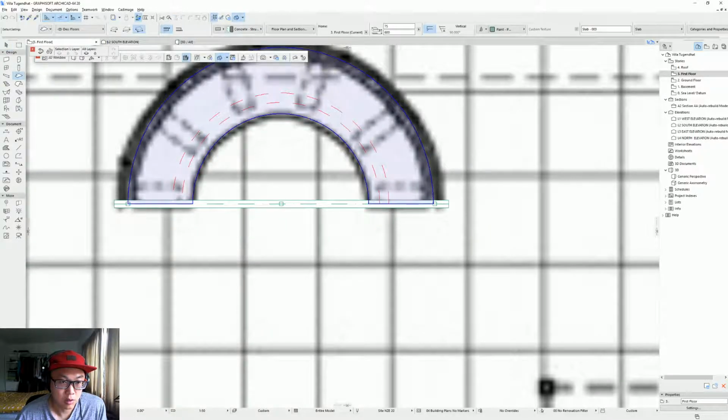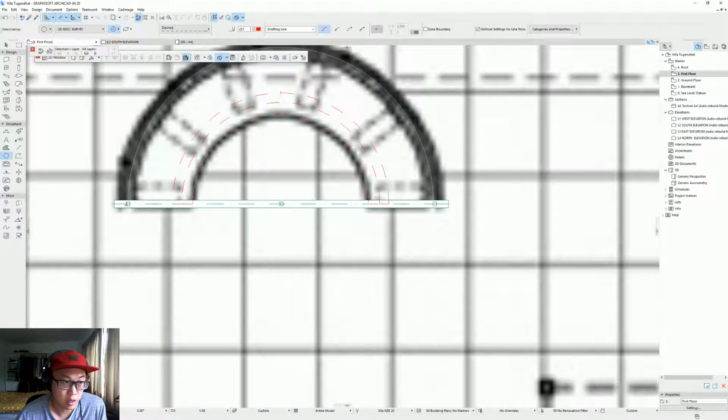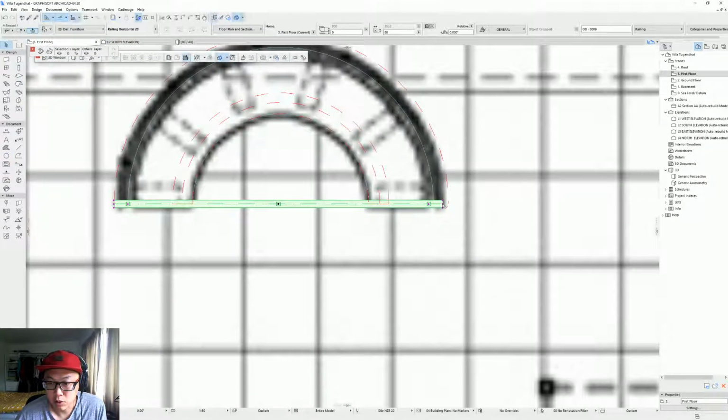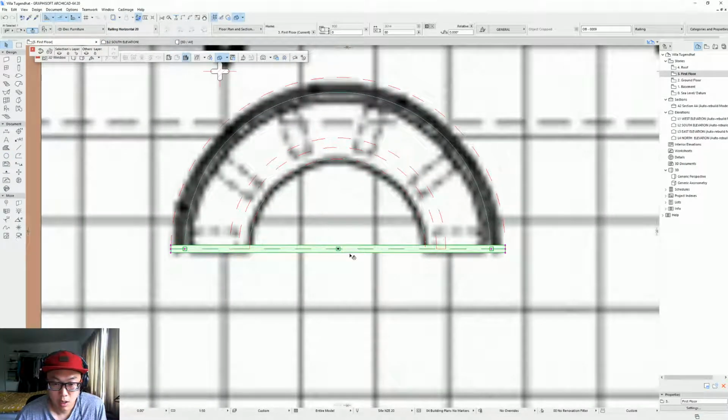Okay, what I'll do is to create a guideline for me. Actually, I nearly got it right. And now I think this can be curved.